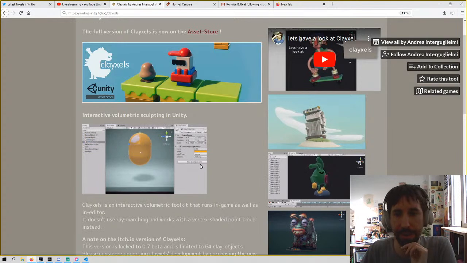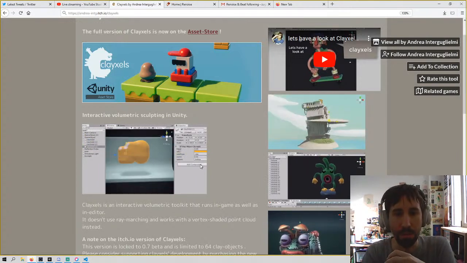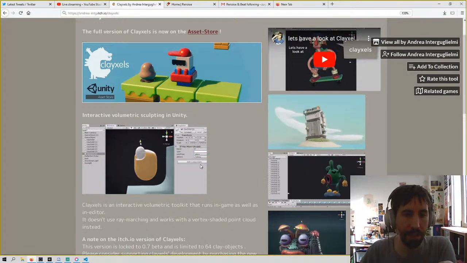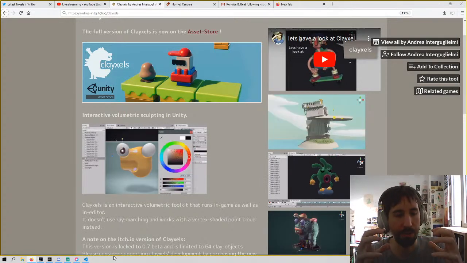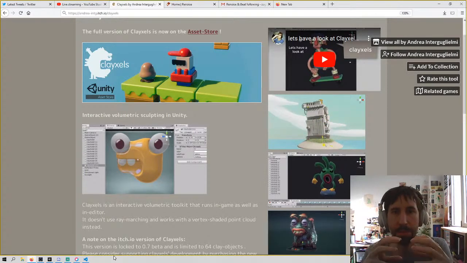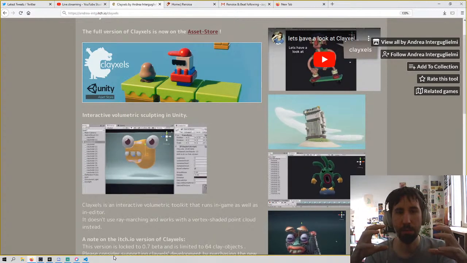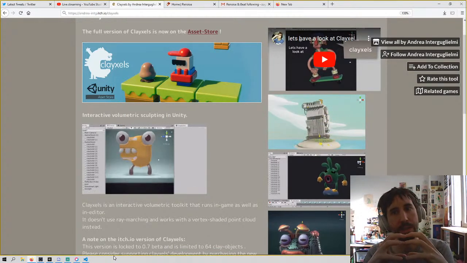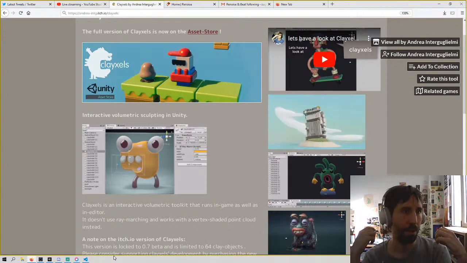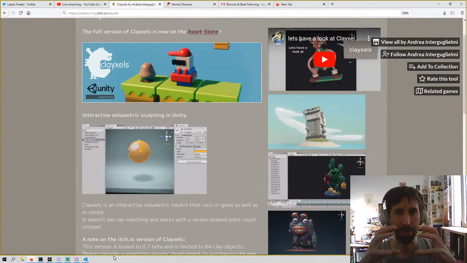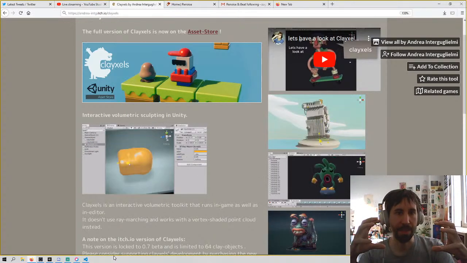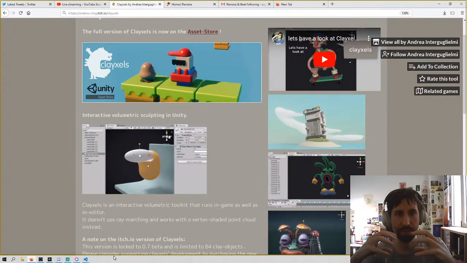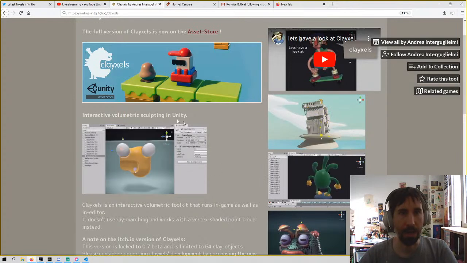What it allows you to do is model shapes in Unity using these, so it's like a volumetric object, so you have like spheres and cubes and cylinders, and they have a bit of a blobby aspect to them because they're not like 3D models the way you'd use them in Blender, so they're not polygons, they're actually like a volume of space, and what's nice about that is that you can have them positive or negative, so they can sort of eat in and cut into each other.